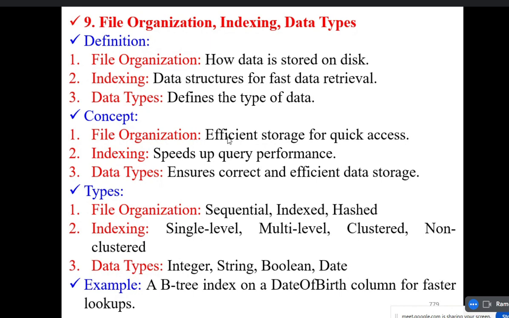For indexing purposes, we are using single level indexing, multi-level indexing, clustered indexing. What is meant by cluster? A group, a collection of groups, where the groups have similar behavior and similar properties, with the help of a similarity index. How can you calculate the similarity measure? With the help of Euclidean distance, Manhattan distance, Minkowski distance. You might have studied this in data mining, in clustering and classification.